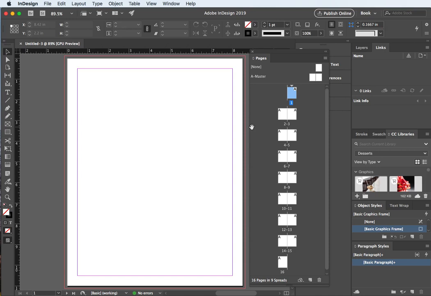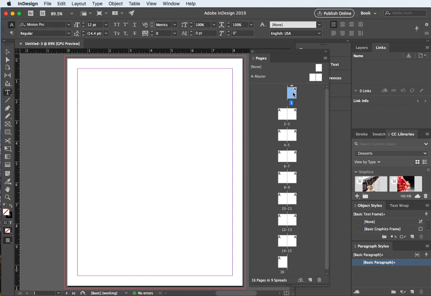Now we know from our setup in class that we set up our mock-up. And in our mock-up, that kind of told us that page 1 was the front cover, page 16 is the back cover, and so forth and so on. So we're about to do that in just a second. But, matter of fact, let's go ahead and do that now. So on page 1, any type, it doesn't even matter. I'm going to select page 1. I'm going to select the type tool.